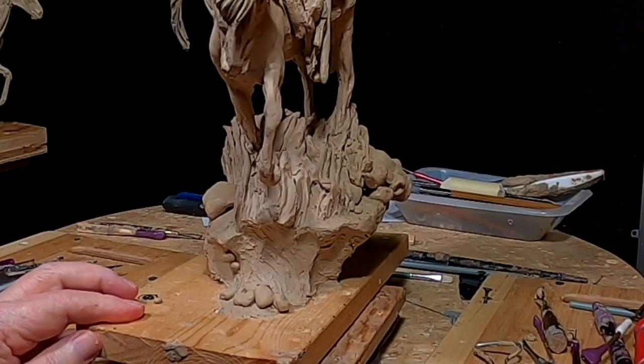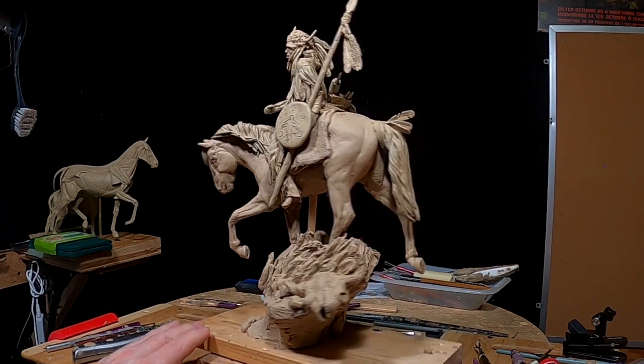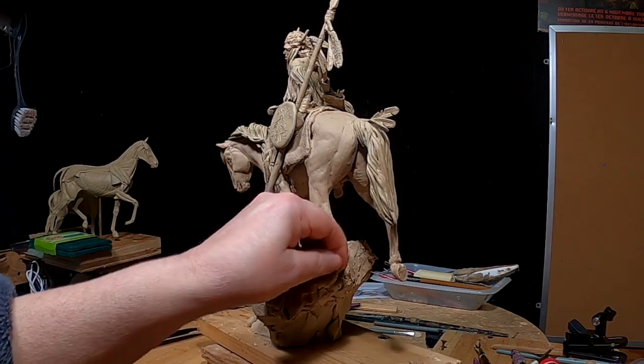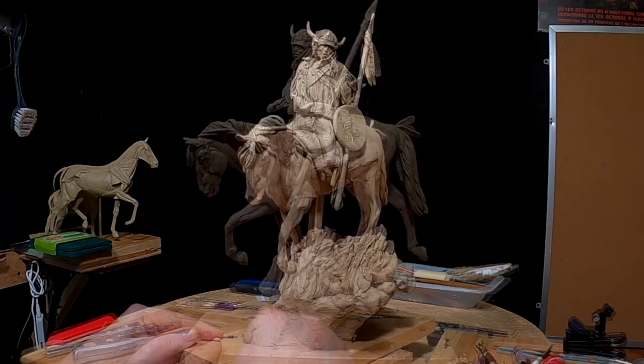All right. Well, I'm happy with how this is turning out. I'm happy with the skull of the buffalo. And I like the design of it, where it's at.